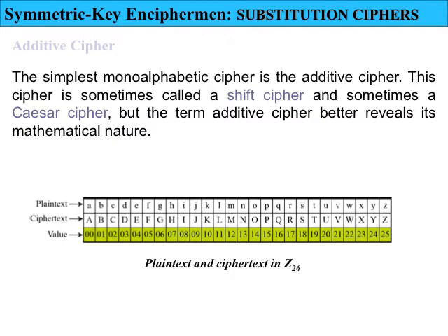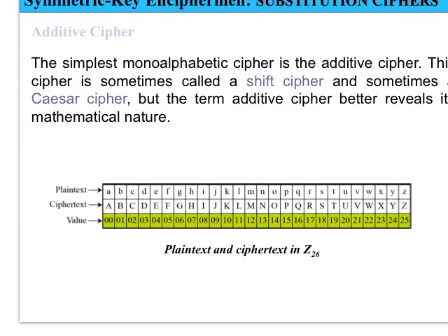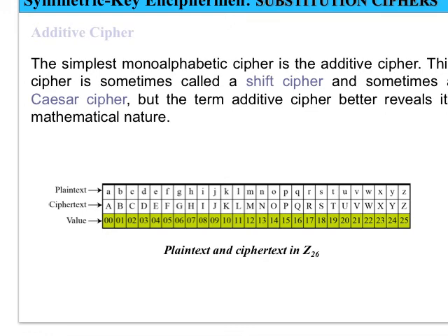So one example that tries to fix the problem related to the size of the key, instead of just having a key of 26 or more letters, there is a cipher called Additive Cipher, or sometimes they call it Shift Cipher, or sometimes they call it a Caesar cipher. Caesar because Julius Caesar used to use this simple algorithm to communicate with his officers and stuff in the past. So it's named after him.